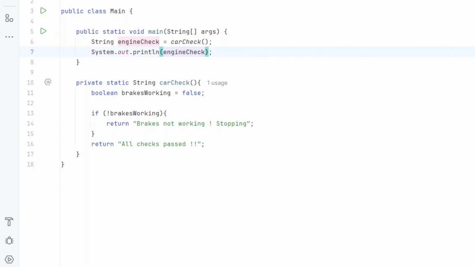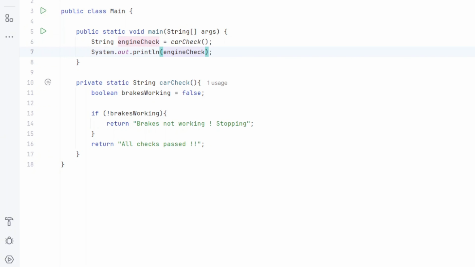Another type of control flow is the return statement. What the return statement does is it exits the current method and optionally returns a value. What does that mean? Let's assume we have a diagnostic workshop, for example, and we're just trying to check if our brakes or our cars are doing good, right? Let's be specific about the brakes.